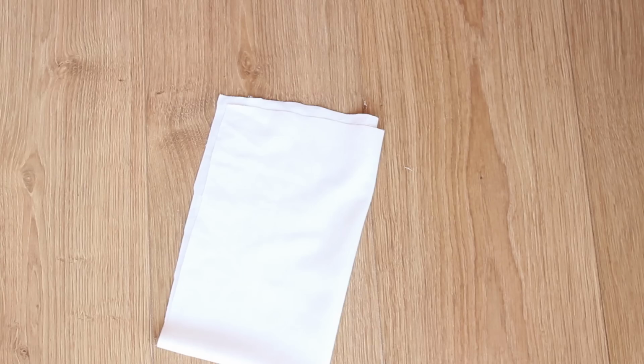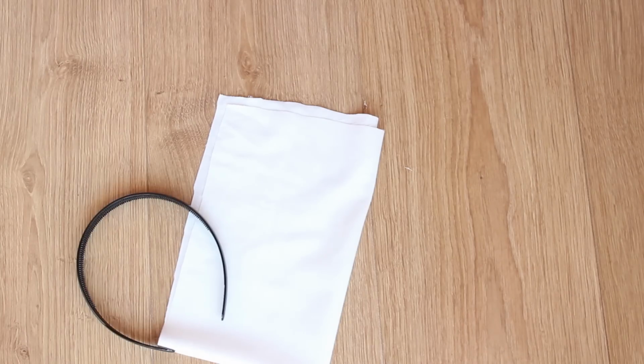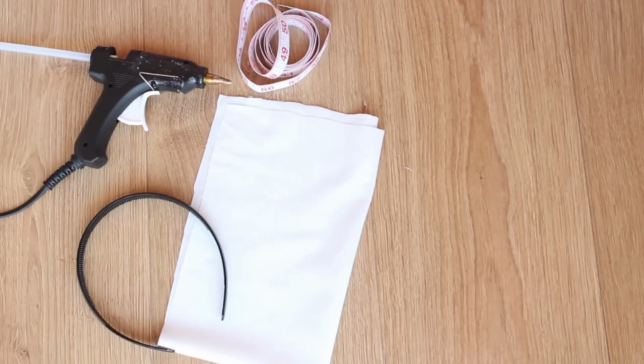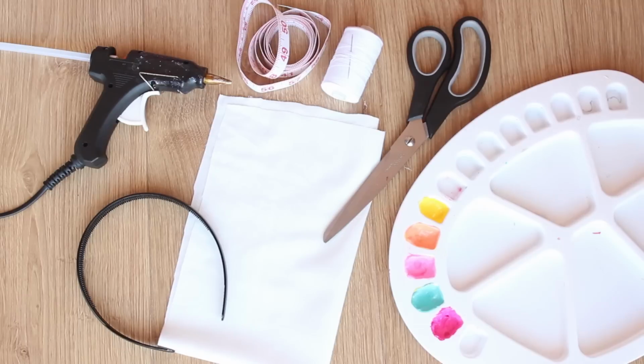You will need white fabric, plastic headband, hot glue gun, measuring tape or ruler, needle and thread, scissors, acrylic paint and paint brushes.